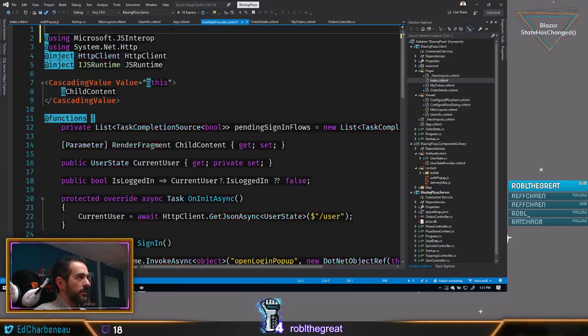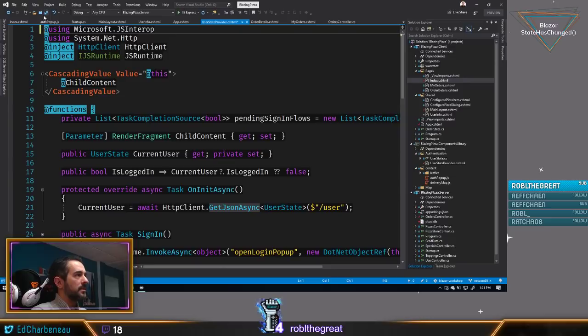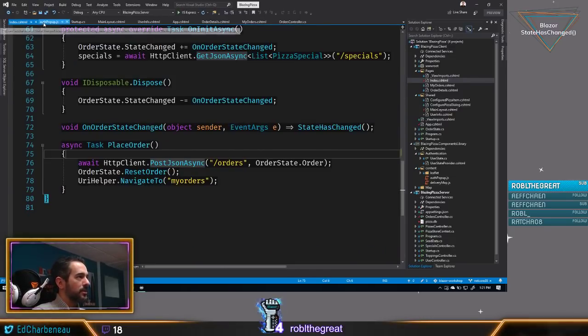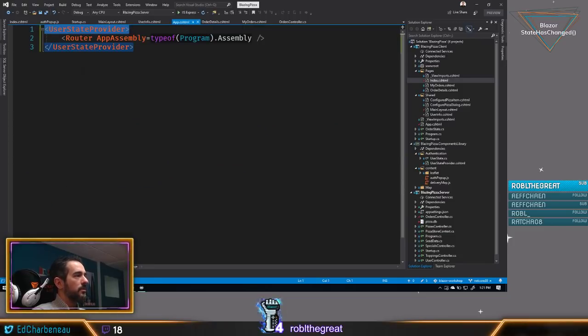So it literally has no routing. What it does is it wraps the entire application. If we look at app CSHTML, every component that gets loaded into the app gets loaded into this router. This is the root component of the application.